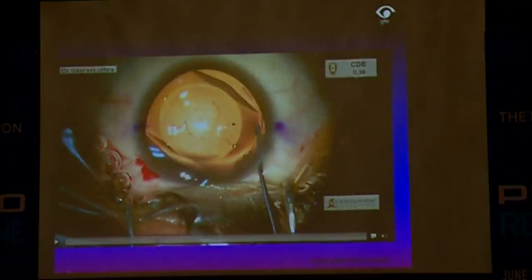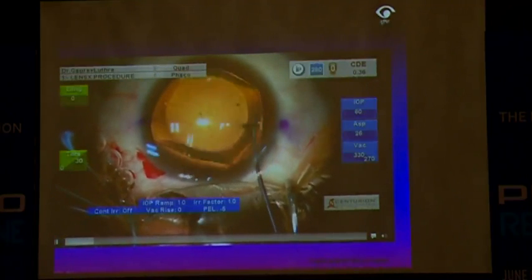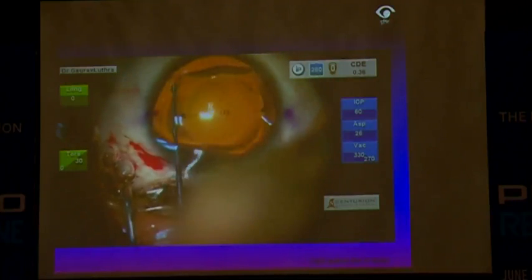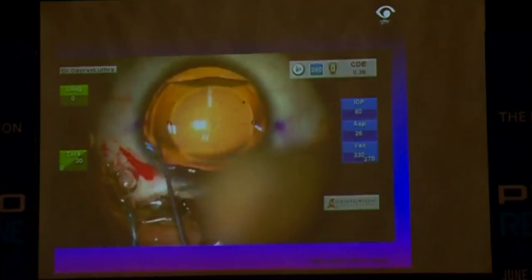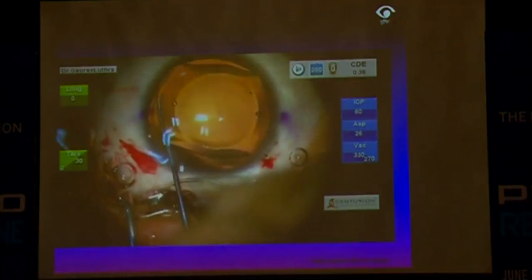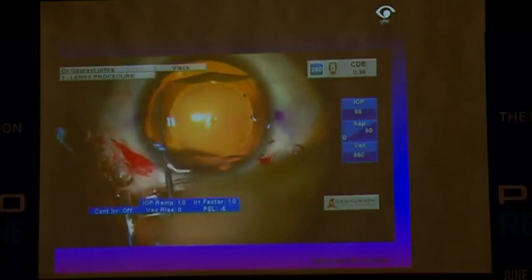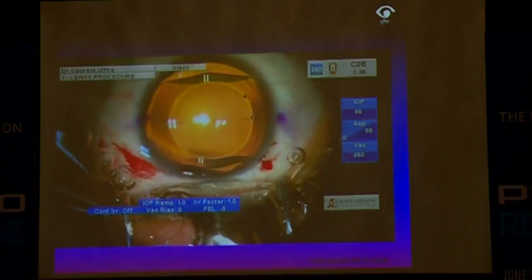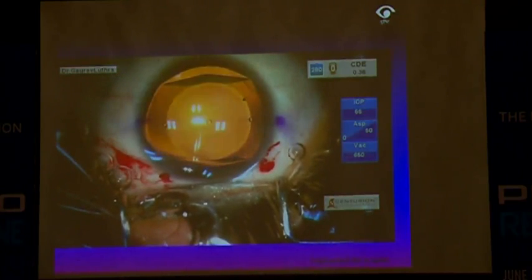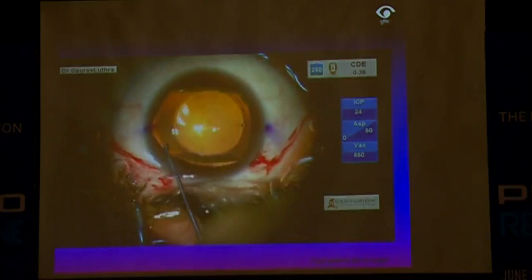Sometimes once you've injected the lens and you've put in the haptics nicely, it's fairly easy to do this. As long as your chamber is not overinflated with viscoelastic, there will always be enough space under the iris. So never let your chamber get overinflated. Then you can just tuck the haptics, and when you're fairly confident... in early days, we all ended up using pilocarpine to be sure that the haptics are nicely there and they're not tucked. But in the last few years, I don't use pilocarpine at all. We just leave it like this.